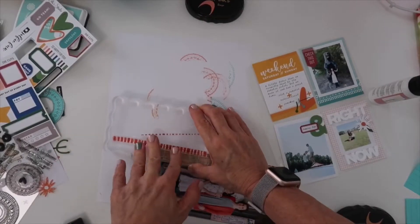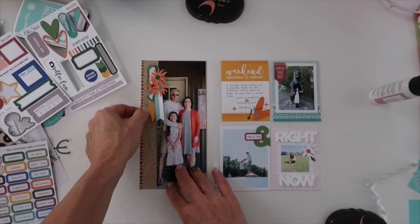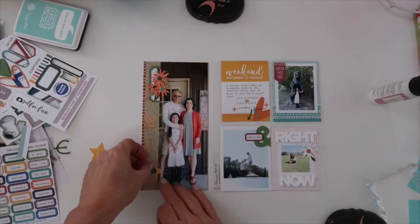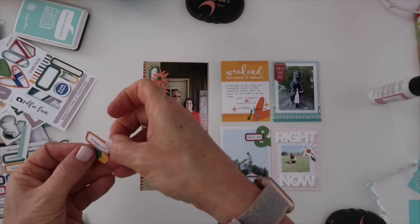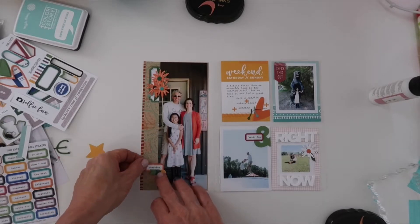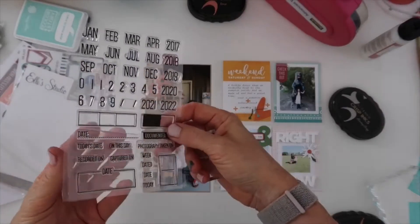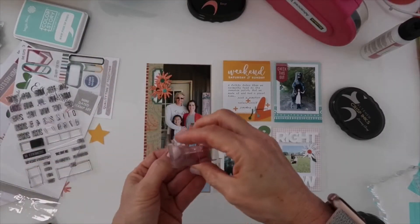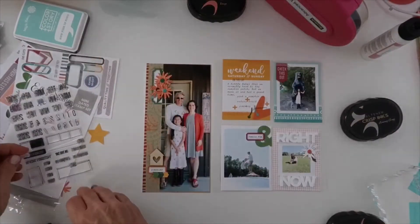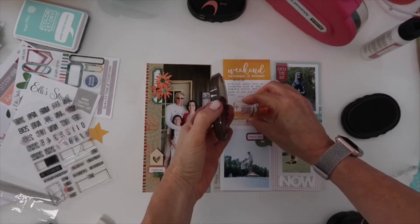Now I'm going back to focusing on the left traveler's notebook size spread. I added that awesome vertical and horizontal lined image from the Good Times stamp set in a bolder color — that's really going to add a little more grounding to the page, which is kind of what it needed. I fiddle around with some of the die cuts from the kit and I love this little arrow. It has the perfect colors — it was almost like I didn't see it at first, and then I saw it and thought yes, that's the perfect color to balance it out. I add one of the labels with one of those awesome little wood houses.